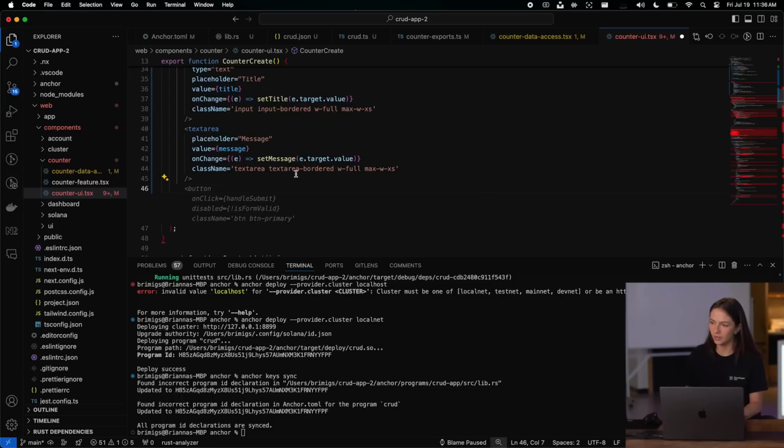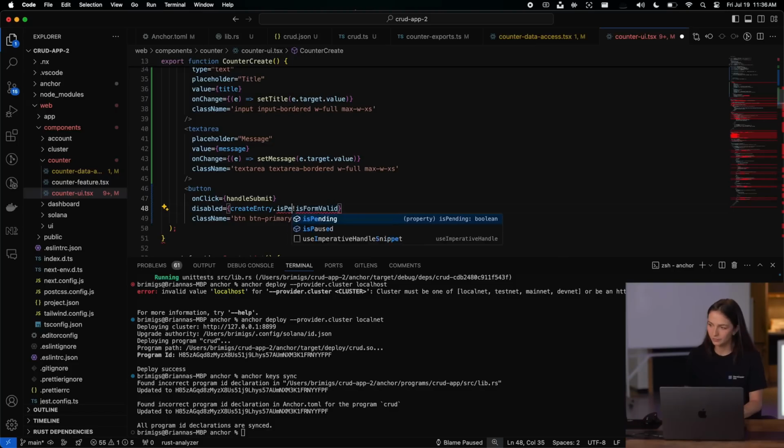And then lastly, we need a button. So we have our button, and let's see. On click, we want to handle submit. We want to have it disabled if the form is not valid. And we also want to add in if create entry is pending. So if is pending or is form valid, it'll be disabled. We have the class name is going to be a button.